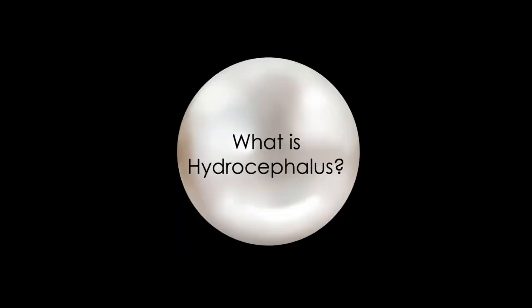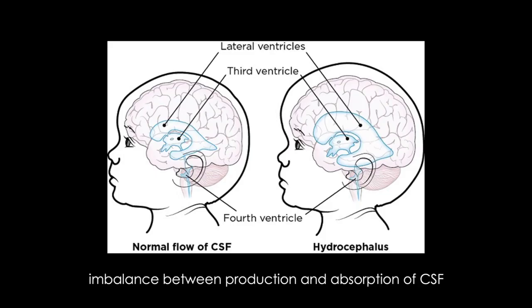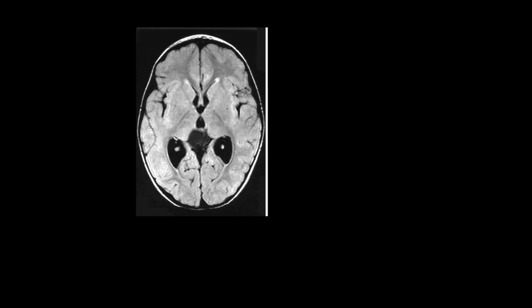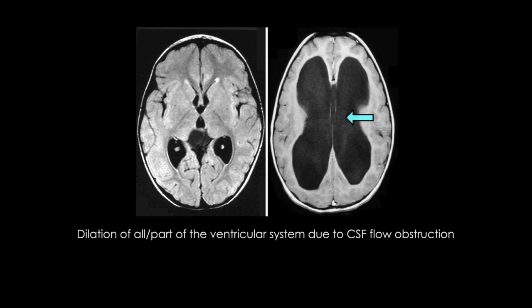And when this happens, it results in a pathological condition known as hydrocephalus. So you might have heard this called water on the brain, water on the head. Now, essentially, this condition results from an imbalance of production, circulation, and absorption of CSF. It causes an increase in volume and pressure. And as a result, the ventricular space and the head enlarge, as you can see in this image on the right. The next two images are going to show MRIs. So first, we have an MRI of a normal brain with normal-appearing ventricles. And this image on the right shows a greatly enlarged lateral ventricles as a result of a backup, so to speak, of CSF into those ventricles. And you can see the compression of brain tissue in the image.